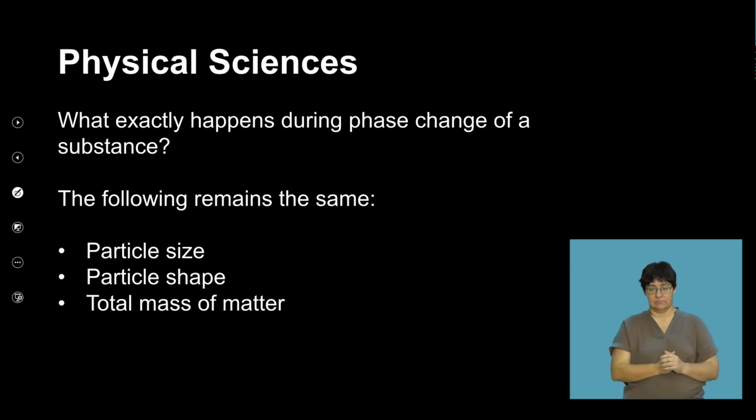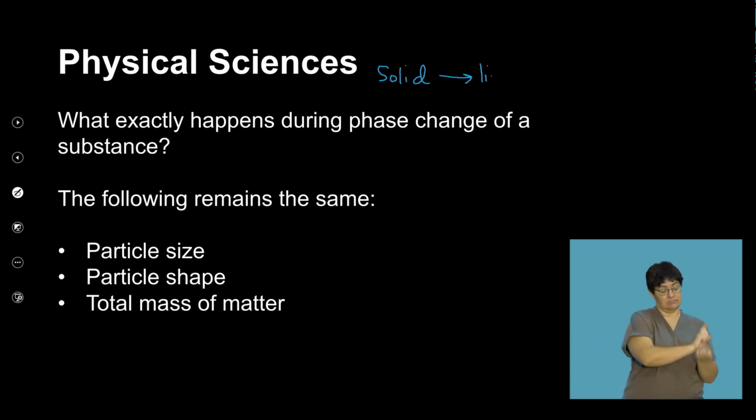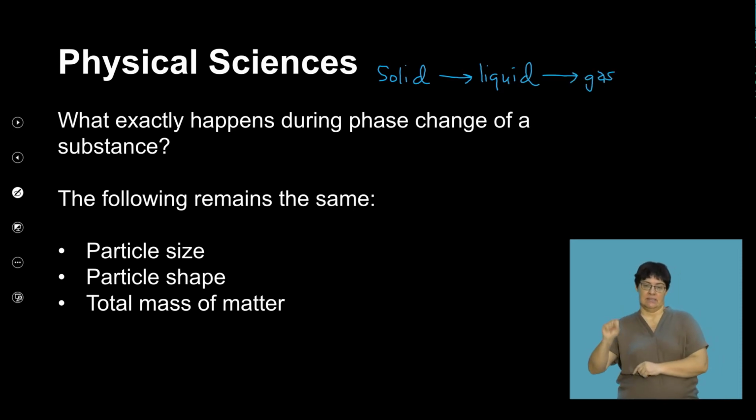And then the question that we are asking ourselves: what exactly happens during phase change of a substance? Remember, phase change involves a substance changing from either solid to liquid or liquid to gas or vice versa. Okay, but because this is heating, we are saying that from solid we went to liquid, because we were heating, and then we obtained a gas. So those are the 3 phases of matter, and we want to try and understand what happens in each of those phase changes.